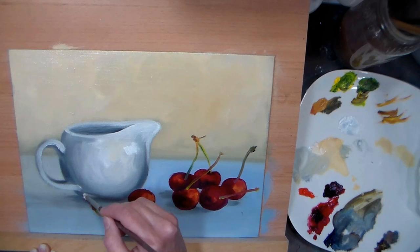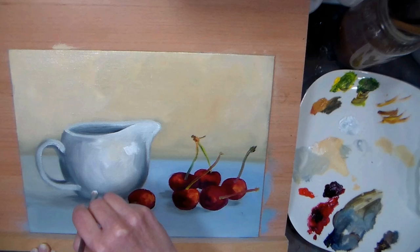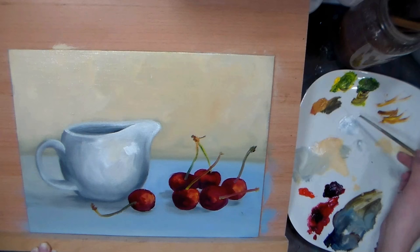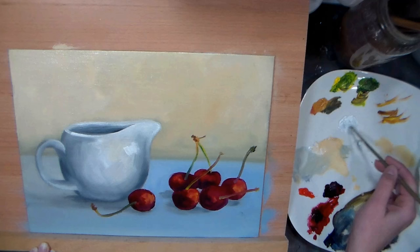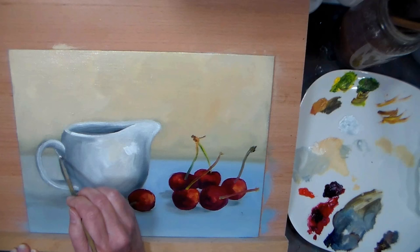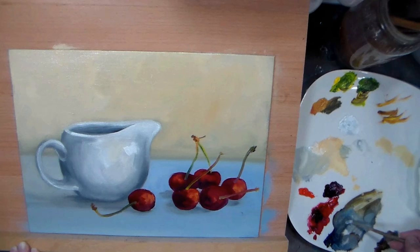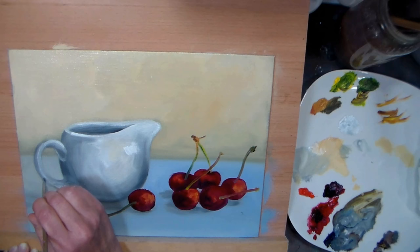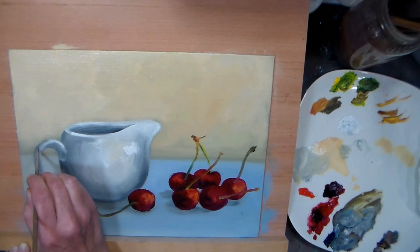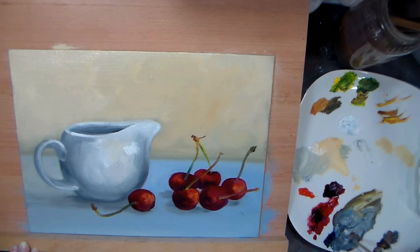Look at just what a few white highlights do — they bring out the detail on the handle and on the rim and make it feel more round and glossy. Those really sharp white highlights give it a sparkle and a gloss. It's a good idea to have a good variety of brushes; I've switched to a really skinny one for these sparkly highlights, and I'd probably dirty about 10 or 15 brushes during a painting. After rinsing them out well with thinner, I wipe them with a rag then wash with brush cleaning soap and water — but they have to dry completely before using again, so don't do the soap-and-water wash until you're sure you're done painting for the day, as it will take overnight to dry.